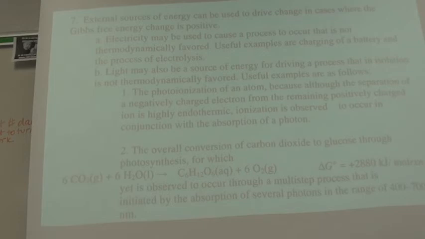Light may also be a source of energy that drives a process that is not thermodynamically favored. When we talk about the ionization energy of an atom, what does that mean? The energy needed to remove the outermost electron. The first ionization energy would be the energy needed to remove the outermost or valence electron. That is always an endothermic reaction. You have to put some energy into the atom in order to grab away the electron. You can use light energy in order to do that. In fact, it happens all the time. And it is, the energy is in terms of a photon of energy that is absorbed.